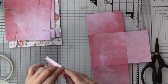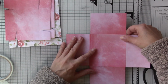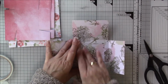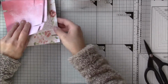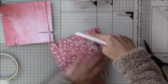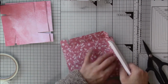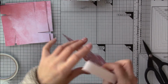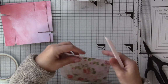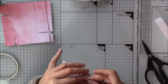And that's the last one. So now the bottom of my exploding box is done, and I'm going to put the lid together. This paper I bought a few years ago in a local craft store, so it's just some cheaper paper, but it's really sturdy and I love the design for this purpose. It's a 50-year wedding anniversary, so it's a romantic design and I really like that.